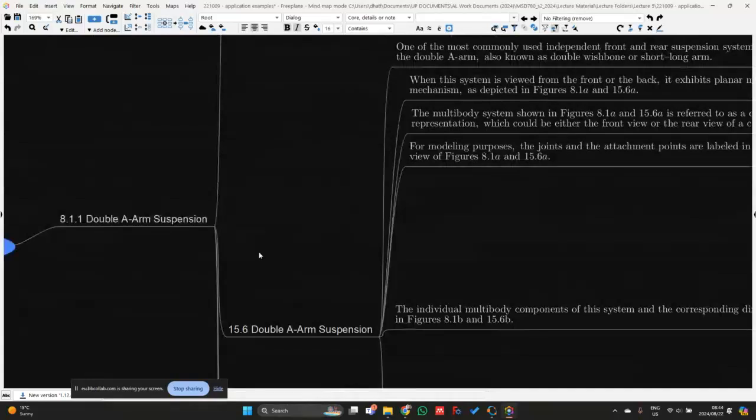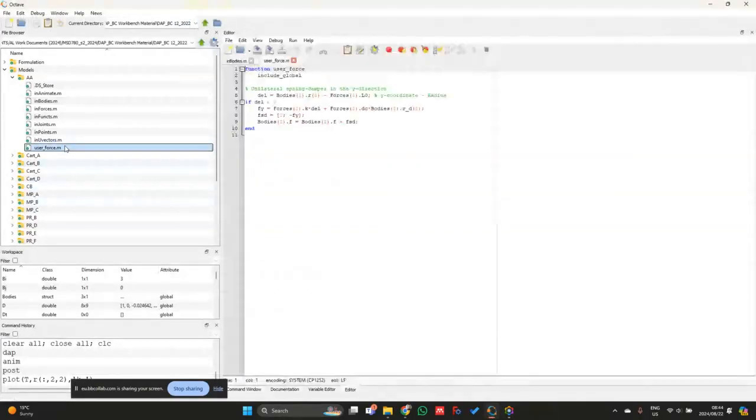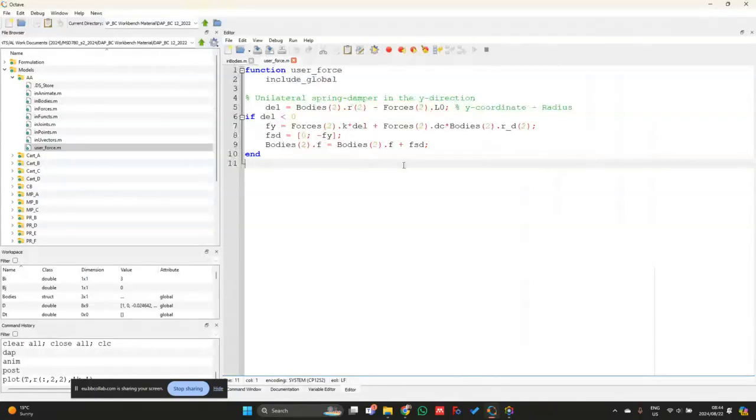Yes. Okay. Oh, the user force one. Okay. So if I go back to this one. Okay, so what they basically specify over here is some sort of a deformation or a displacement of the actual spring. So you're seeing the tire as a spring, so you have some sort of an undeformed radius or undeformed length for this tire. And then you also have the y coordinate of the actual body over here. So if I calculate the deformation, or the delta of the actual spring or tire, then it's going to be the y coordinate minus the undeformed length.